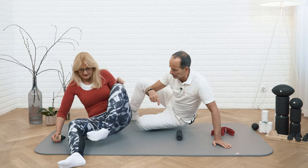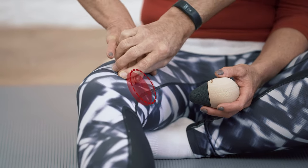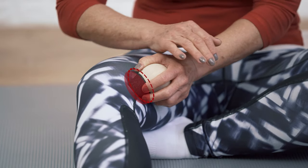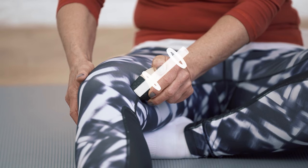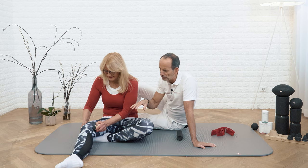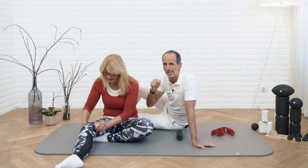Now we want to work on the inner side of your leg. You do the same on the inner side — try to find the point yourself. Start well above your knee and feel your way down to the underside of this bone. When you've got that point, place the cork or the tool on it and apply pressure. For most people, this point is much more sensitive than the outside point. Press on it, stay on it, wait for the pain to subside. It's not about getting used to it — it's about the fact that this pressure affects your brain and changes the tensions that control your muscles.